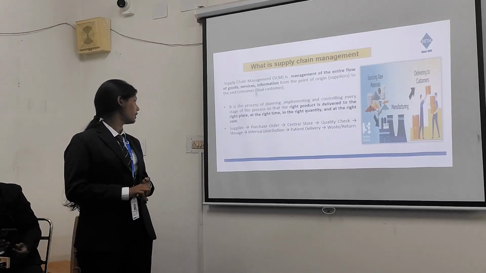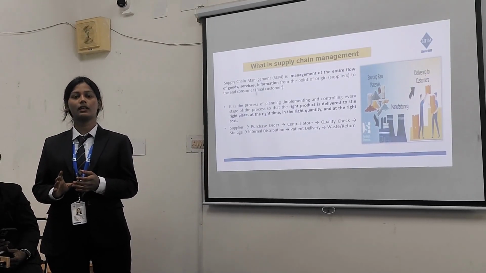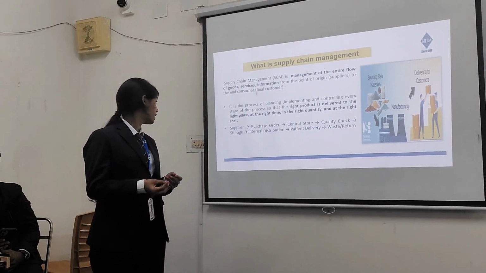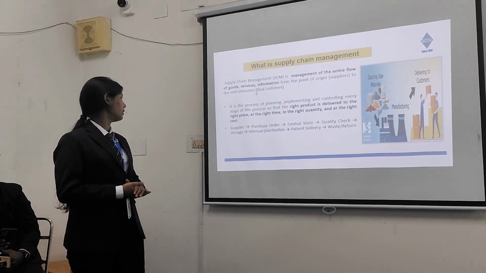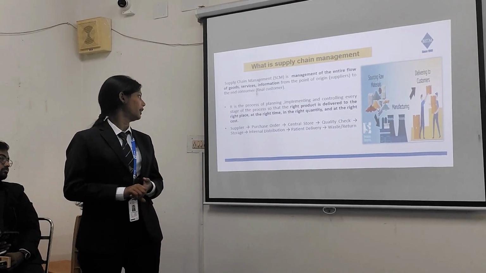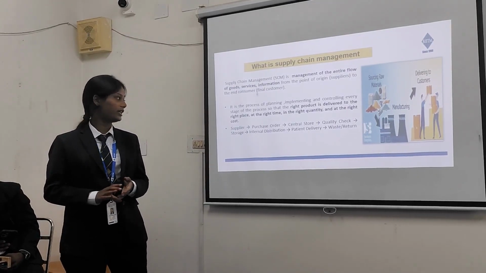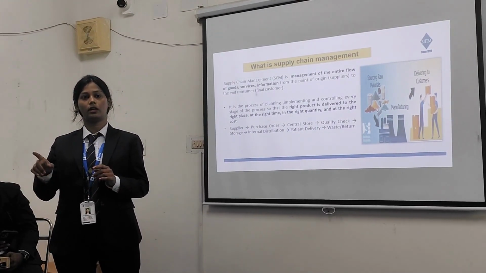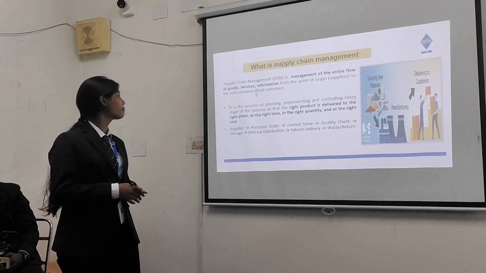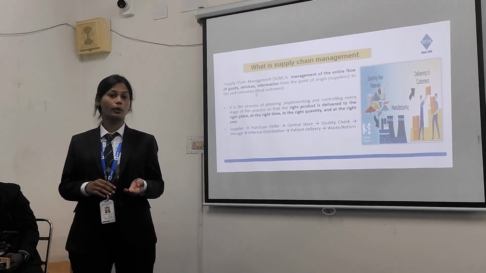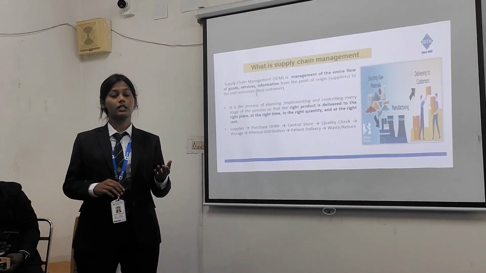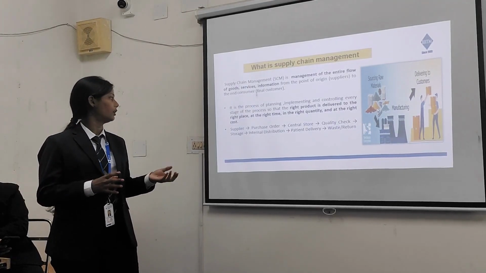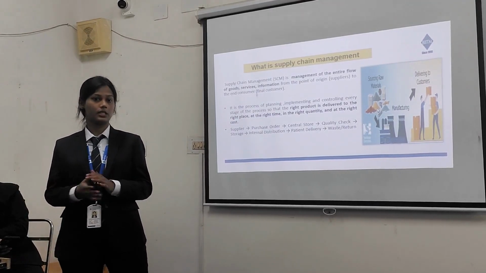In hospital supply chain management, the supply chain is basically about purchasing medicine and delivering that medicine to the patient. It is in the order like this: supplier, then purchase order, then central store, then check the quality of medicine, then store in the inventory, then internal distribution around various departments, then deliver to the patient whenever they require it, and the last is waste and returning the medicines to the supplier, to prevent wastage.